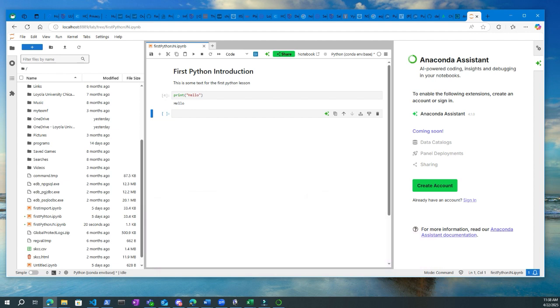So let's get started with this Jupyter Notebook. So we can print hello or hello world. You can edit this, right, and say hello world and rerun the cell, and now you see hello world. In any programming language, you have variables. So I'm going to type here a little bit of commentary.